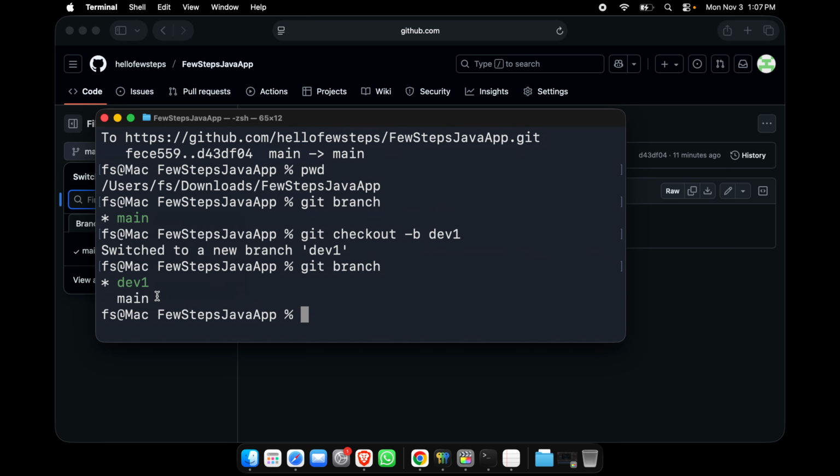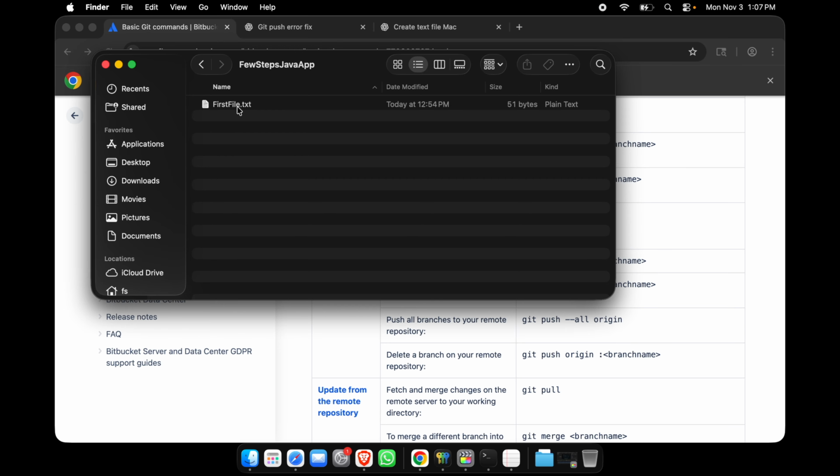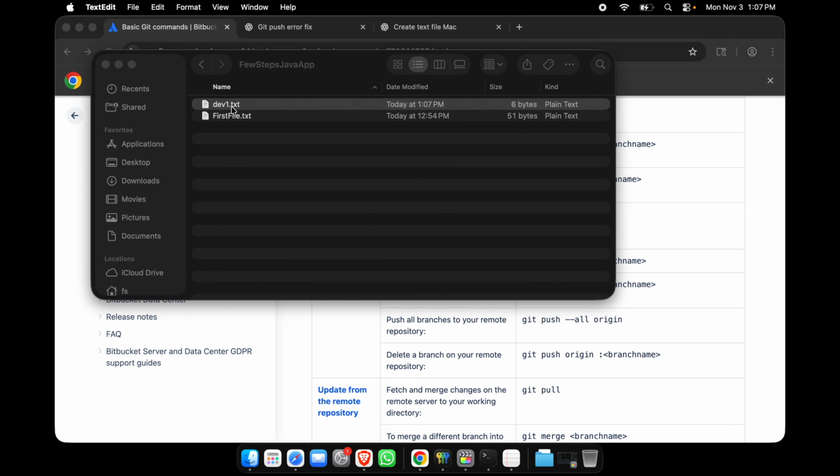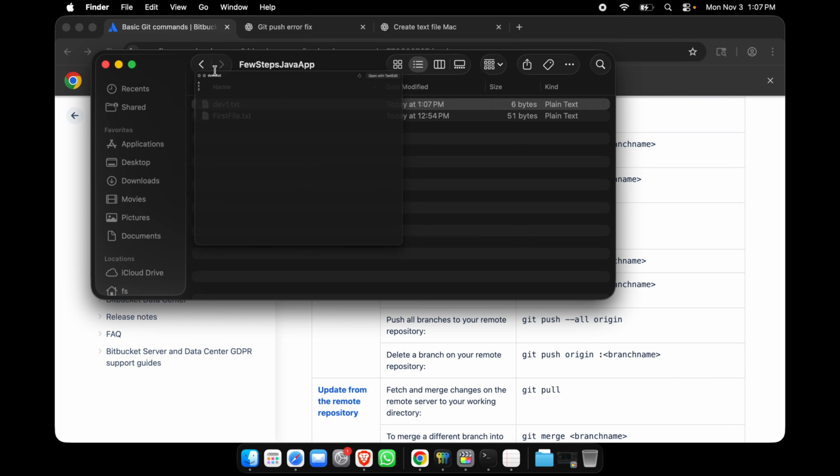Now let me add another file in dev1, and then we'll try to commit and see whether it is working properly. I'm going to open this. For quickness, I'm going to copy and paste it here, and rename it dev1 file, for example. Here we can also modify it, something like x y z. I type this and save it. There will be only three letters in each line, x y z. So this one I just added.